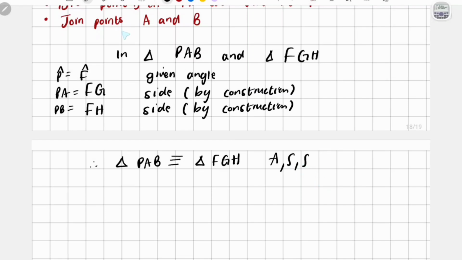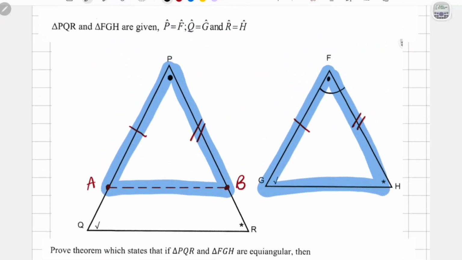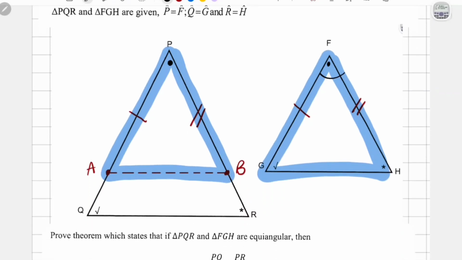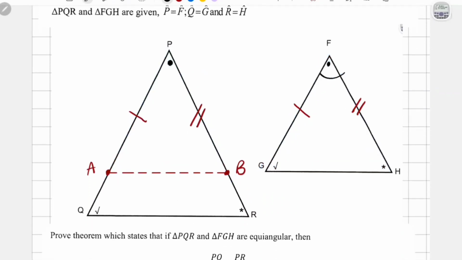Now that we have that, for the angle, I can just use A, which is still fine. Do you see that we have those three things being equal? And so these two triangles are congruent. When two triangles are congruent, all their corresponding sides and angles are equal. Meaning angle A will also be equal to angle G, and angle B will also be equal to angle H.